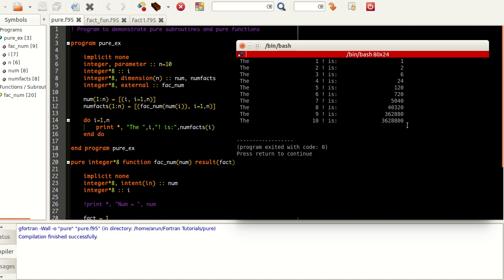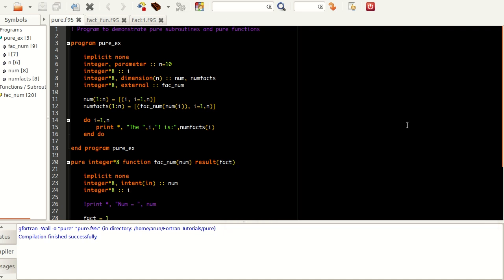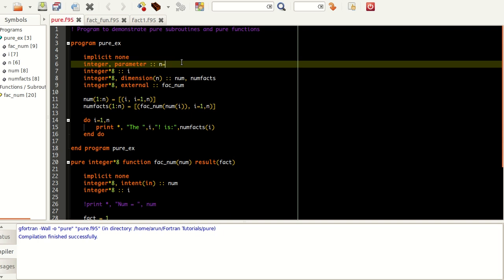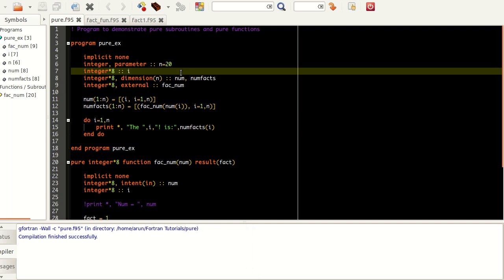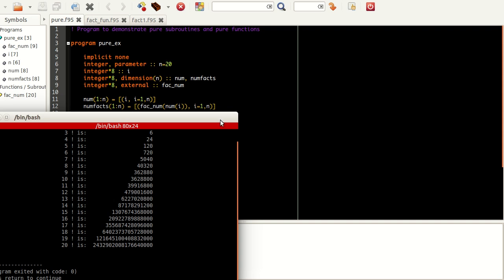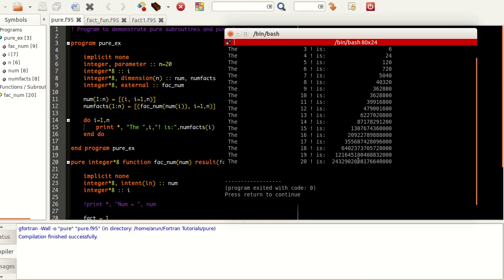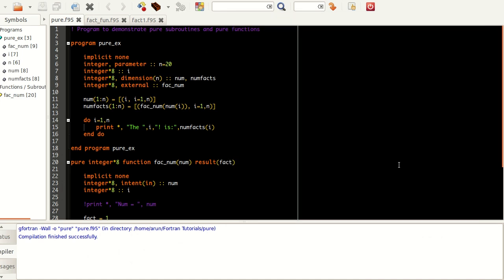Suppose I type this as 20, compile, build and execute. Perfect, it prints all the values up to 20 factorial nicely. Let this 20 be there.